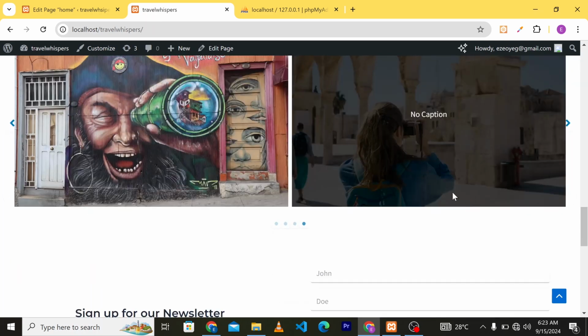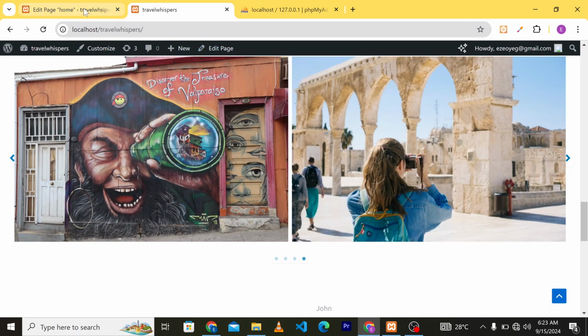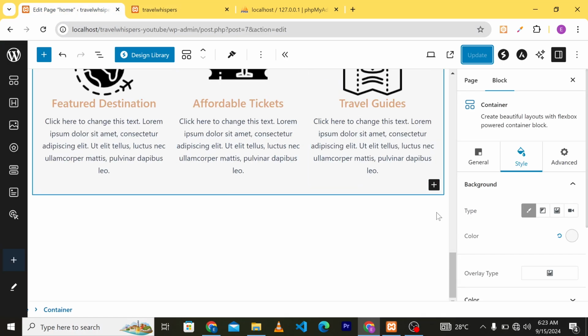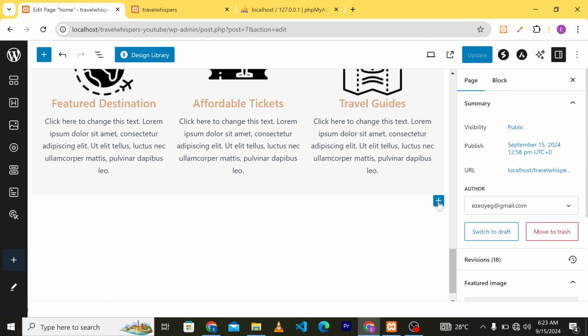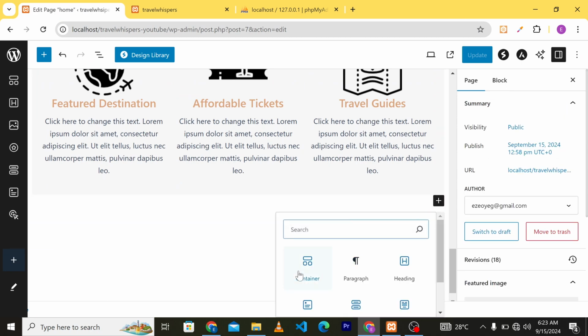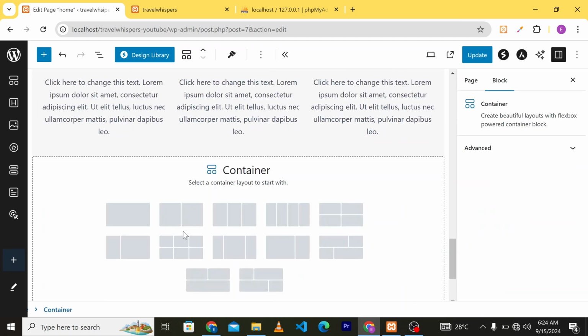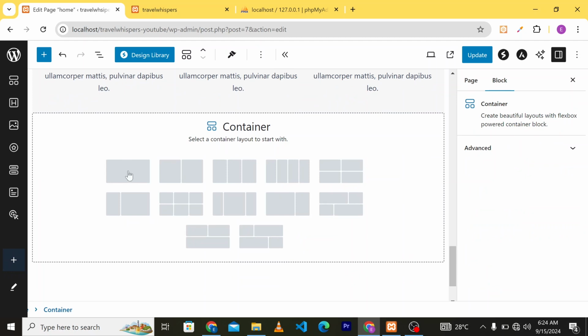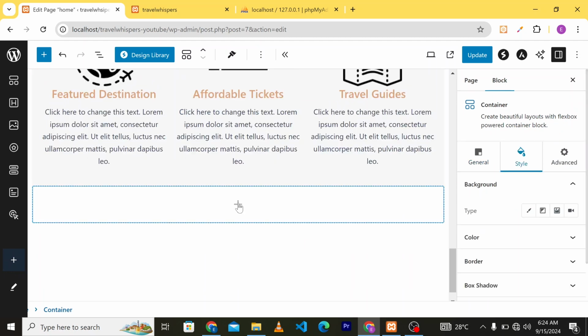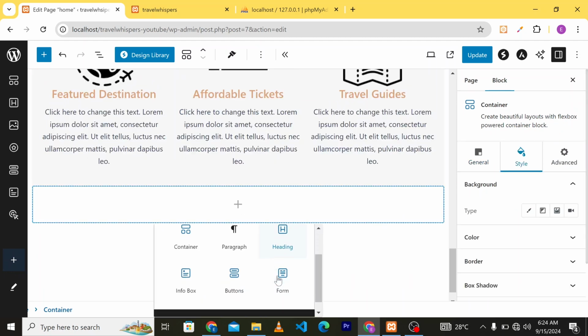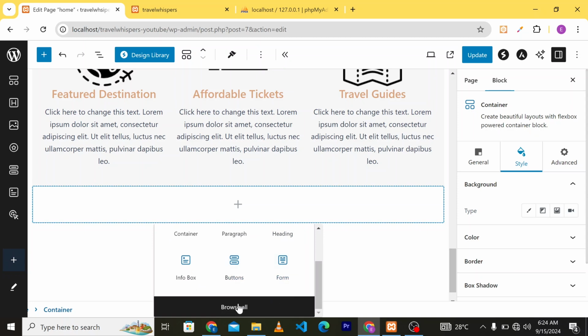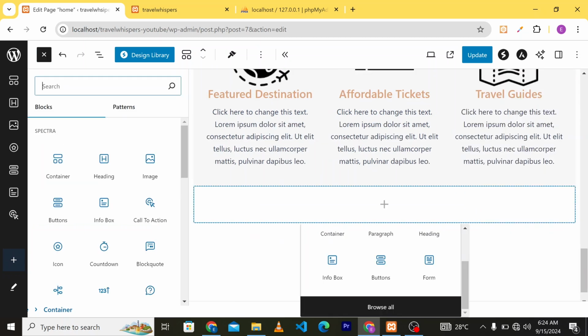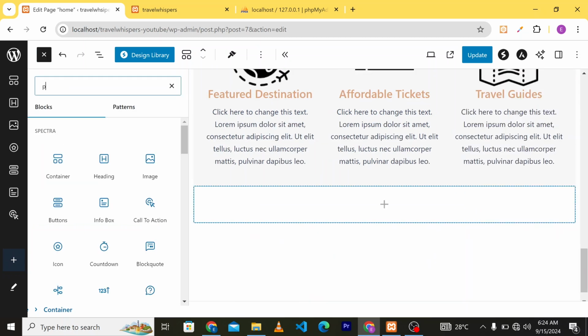So let's just go ahead and add that up. Click on the plus icon here and click on container. Bring in the single block here. Click on the plus icon here to bring in, click on browse all, and we want to actually bring in the post grid.